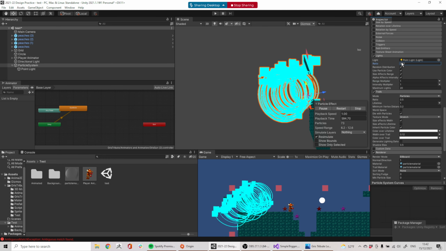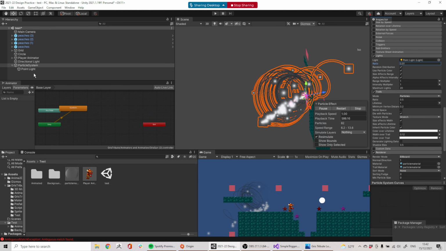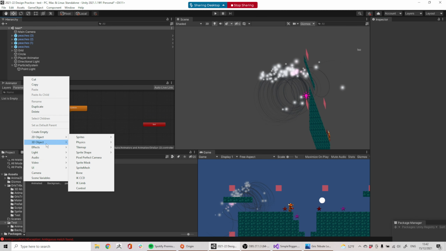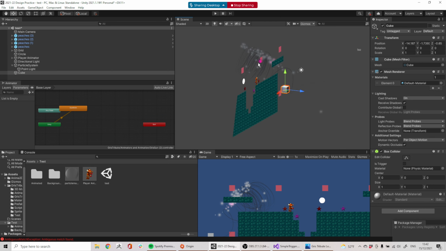And the ratio, let's make it like, and let me add a 3D cube in there so you can see it. Zero, zero, zero.